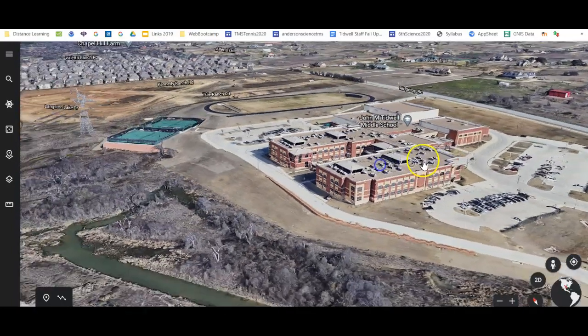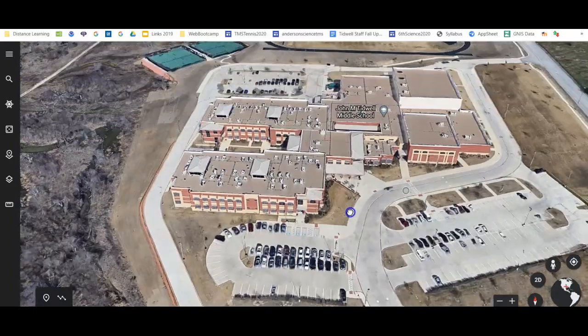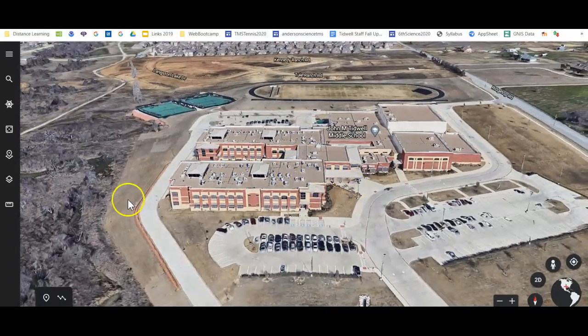So you have 3 full school days to work on it. And I think this should be fun. You'll probably be amazed with the creation that you come up with. Good luck.